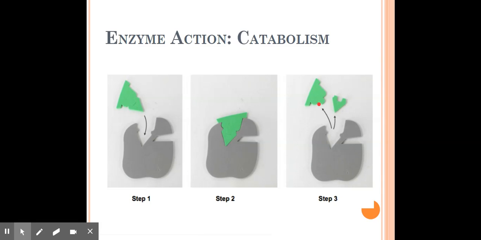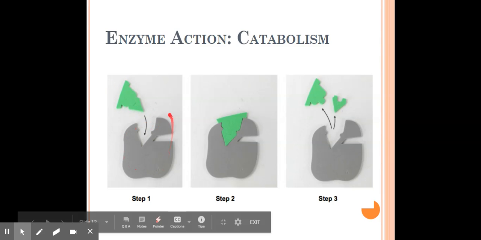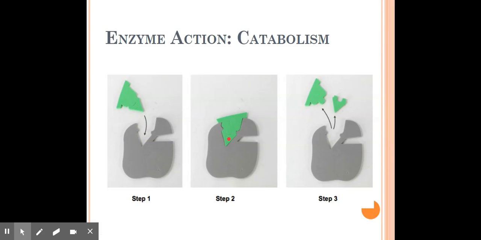Here are a few other illustrations just to demonstrate. Here is another example of catabolism, or a catabolic chemical reaction. Notice how we have a very specific shape. Here's our substrate fitting into the active site. This giant gray blob, if you will, is the protein. So now it needs to fit into this. Now the chemical reaction will take place. This is sometimes referred to as the intermediate, kind of the in-between. So if this is reactants, this is products, this is the intermediate or in-between, and then the products are going to be released. Notice how the reactants were split apart into their two pieces right here.